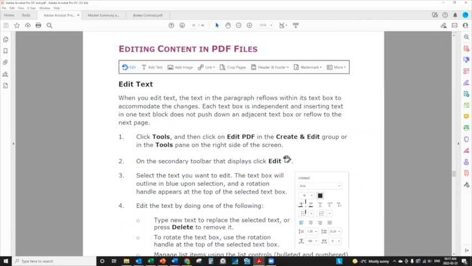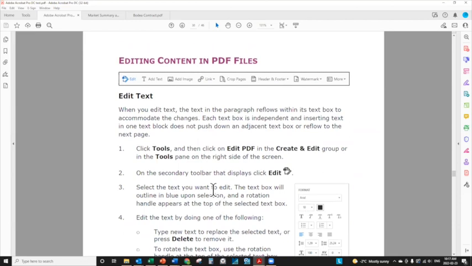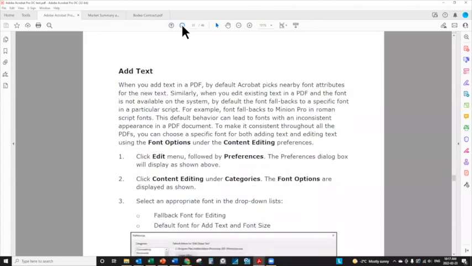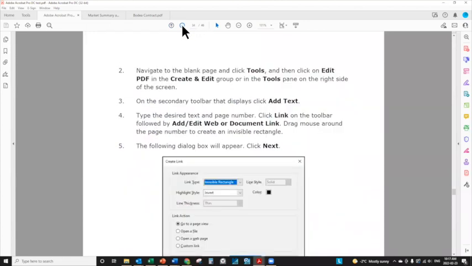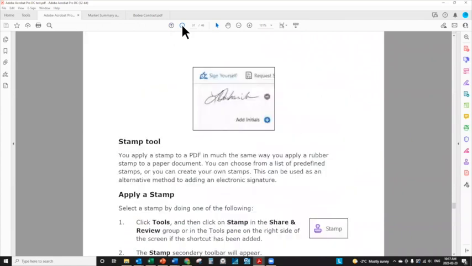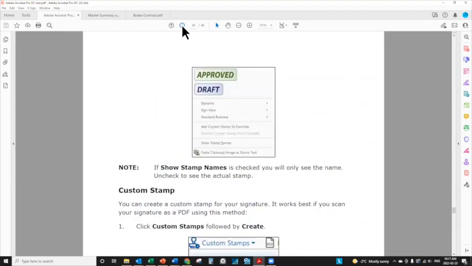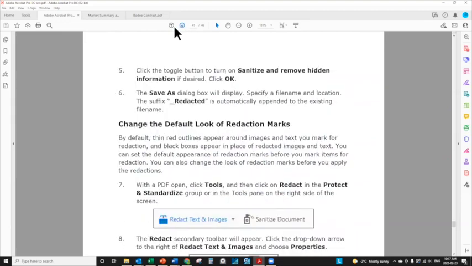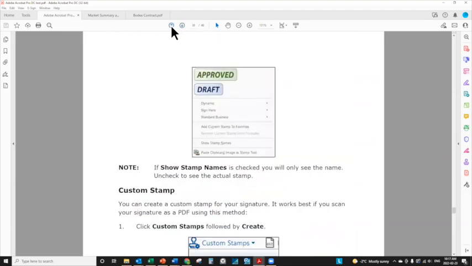Now, when you're wanting to read through a document, there's a few different methods that you can use. First of all, I'm going to draw your attention up here to the top of your screen, where I have on the toolbar an arrow pointing up and one pointing down. If I hit the one pointing down, all it's doing is taking me to the next page of my document. And you can see the page reference is changing here. The up arrow will take me the other way.